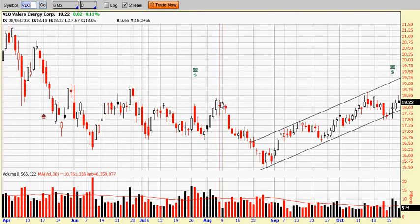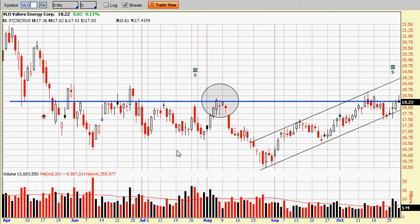resistance level that it failed to break through back in mid-August. So I'm going to draw the line from here over to the current price. Alright, as we can see, that level is going to be an important one because see, it touches it once, and if I could extend that, actually, it touches that line once, touches that line twice. Very strong resistance line. Okay, so because of the fact that we had that, and we also had this here, breaking through this level is going to be especially hard.